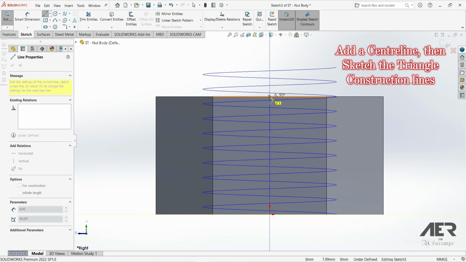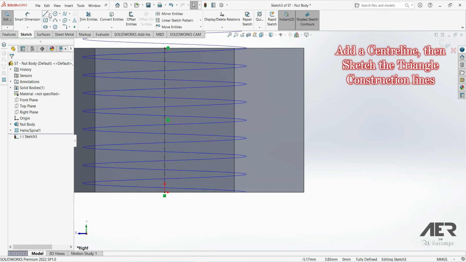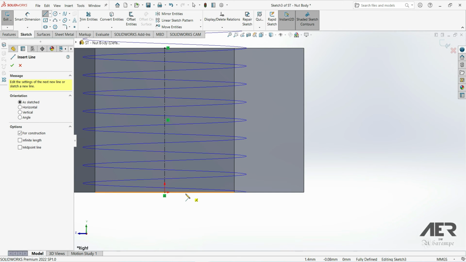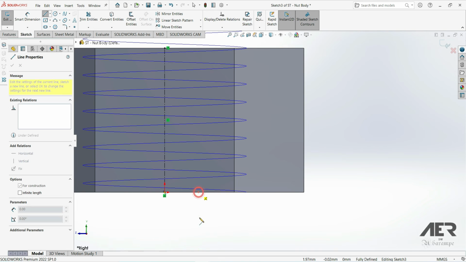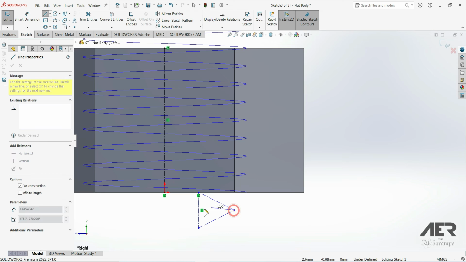Then we'll use some more center lines to draw a triangle in the same way that we did with the bolt. So this should start coincident from the bottom edge of the nut. Go directly down, up and to the right until we get that midpoint snap, and then up to the left to close the triangle. Then add another line going horizontally across the middle, just to ensure that our triangle is symmetrical.